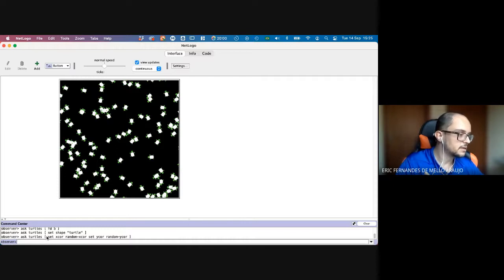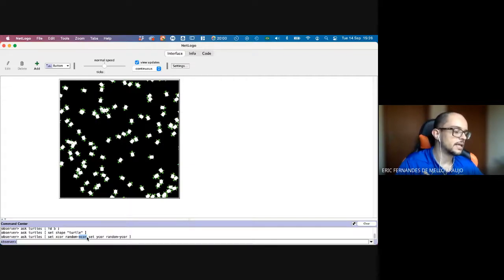But here, what we are saying is: please set the X coordinate to a random number, but not just any number. It's a random number within all the possible values for the X coordinate.